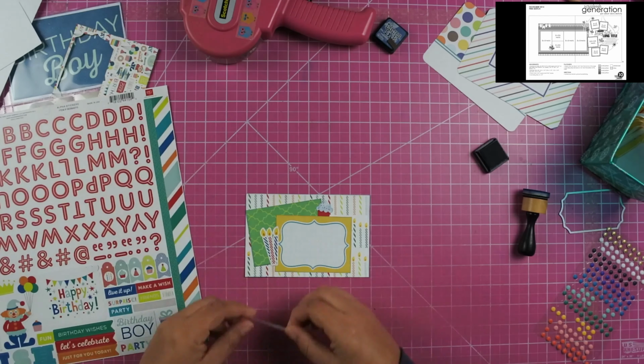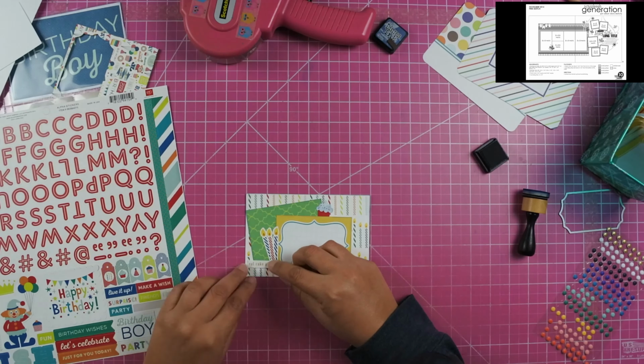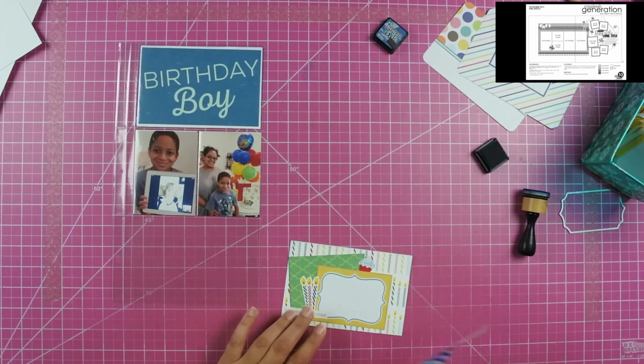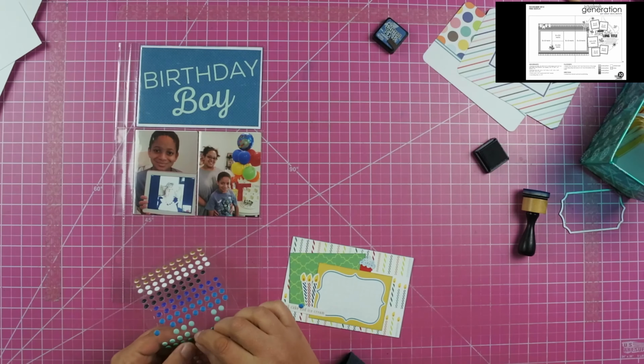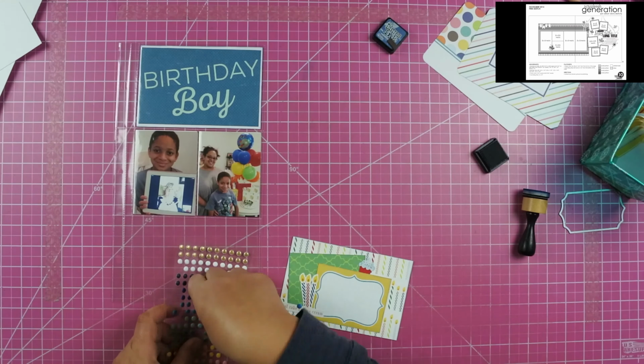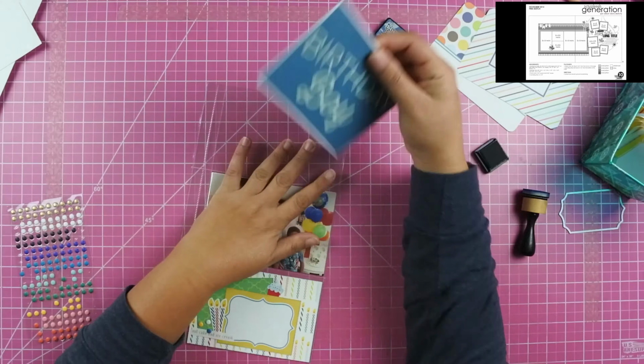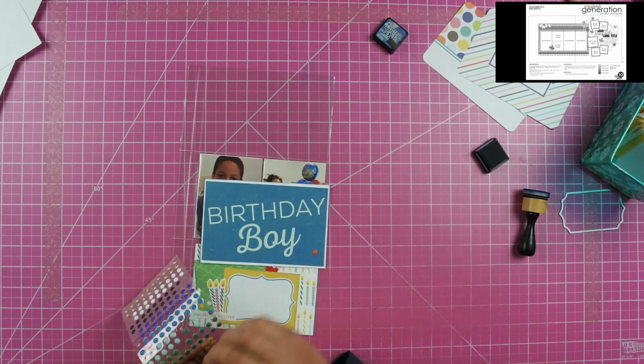So I just added a couple of candles and some puffy dots. These aren't really enamel dots, they're more like puffy dots. And then a cupcake up the top, and then at the bottom there I also added a little sticker that says eat cake and ice cream. I did go ahead and add some of the same puffy dots to the top where it says birthday boy as well.